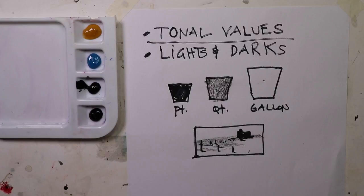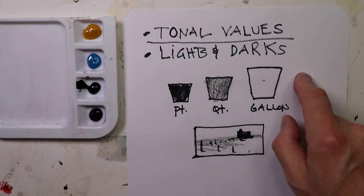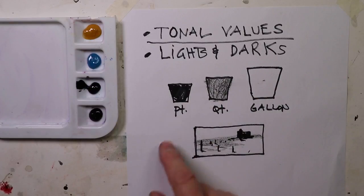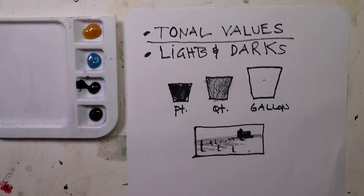So let's do that. Let's make some notes, and we'll take a quick break here. I'm just going to take a break, get a drink of water, and come right back, and we'll start working on our first composition, our first painting using this method here, the pint, quart, and gallon. Okay, we'll be right back.